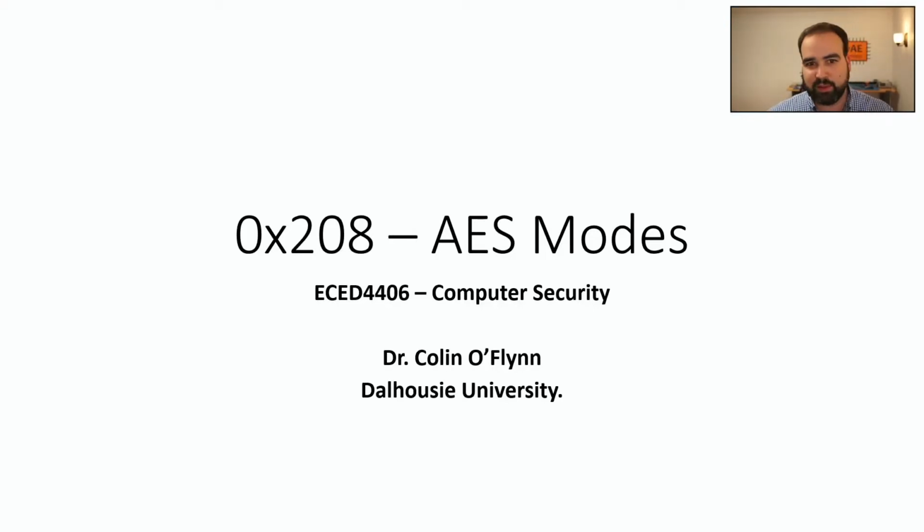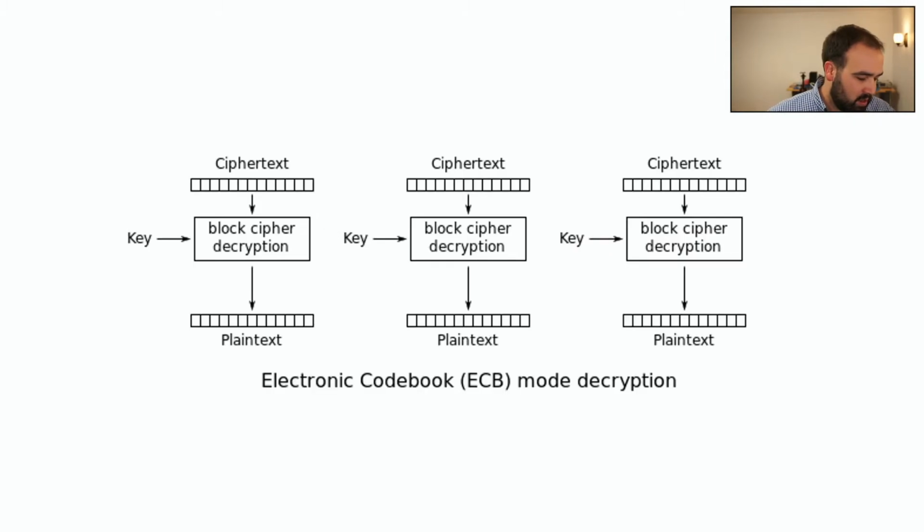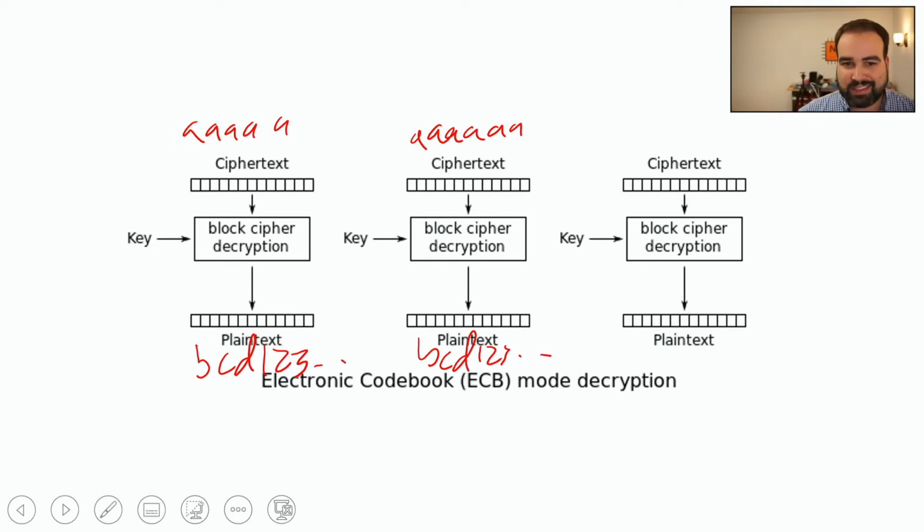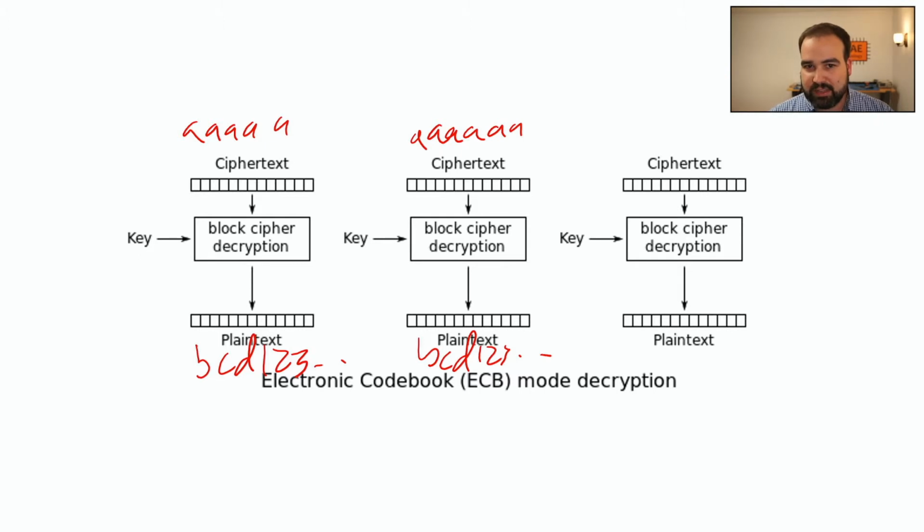Okay, so this is a really important one, AES modes. What I showed you before was electronic codebook, right? In electronic codebook, if you have some input, so if I had A, it's always going to map to whatever the output is. If I put in A here again, it's going to map to the same thing. So you can imagine that's bad, because if someone discovers what one sequence means, they can decrypt that sequence anytime they see it. So this is typically not a great usage of the algorithm.